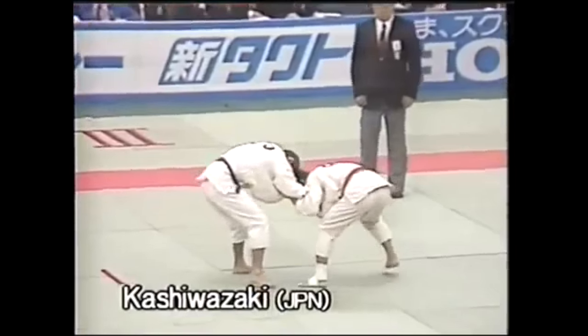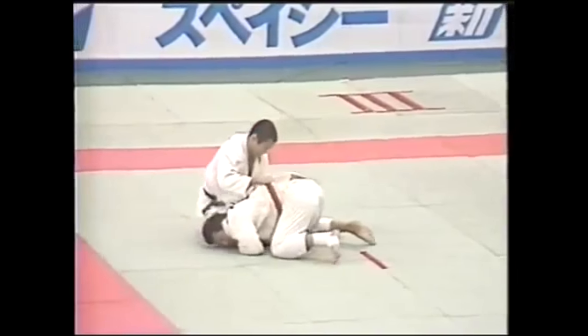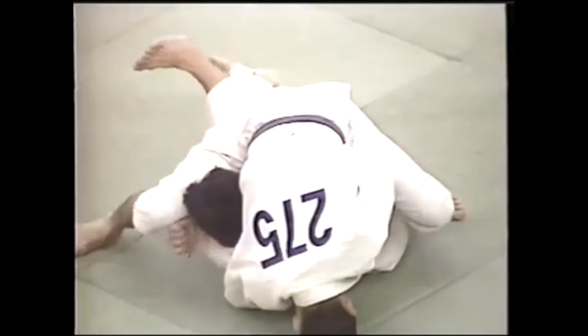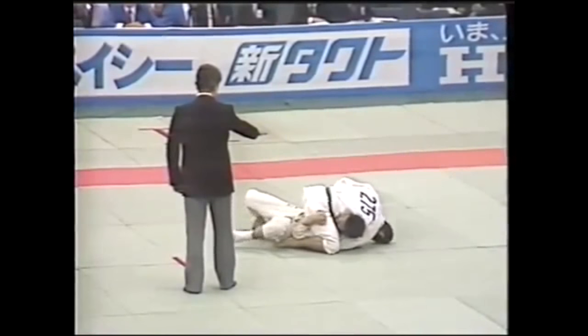Katsuhiko Kashiwazaki, the 1981 world champion, excels in newaza. Let's watch him apply a Tate-shiho-gatame. He restrains his opponent's right shoulder and maintains his balance with his head.